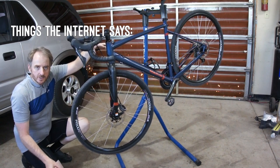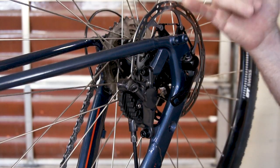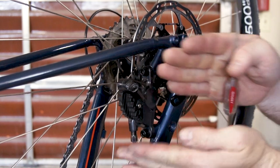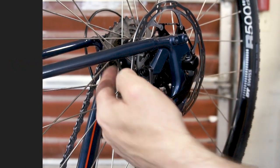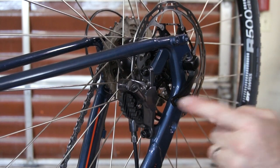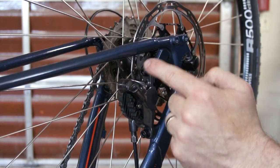The next thing to do is check the alignment and make sure that's spot on. As I sight down the rotor, it does appear this caliper is a little bit out of position — it's sort of skewed. The front is too close to the rotor on one side, and the back on the inside. So the way I'm going to adjust this is I'll remove the pads and use feeler gauges to set the caliper body the same distance from the rotor, front and rear.